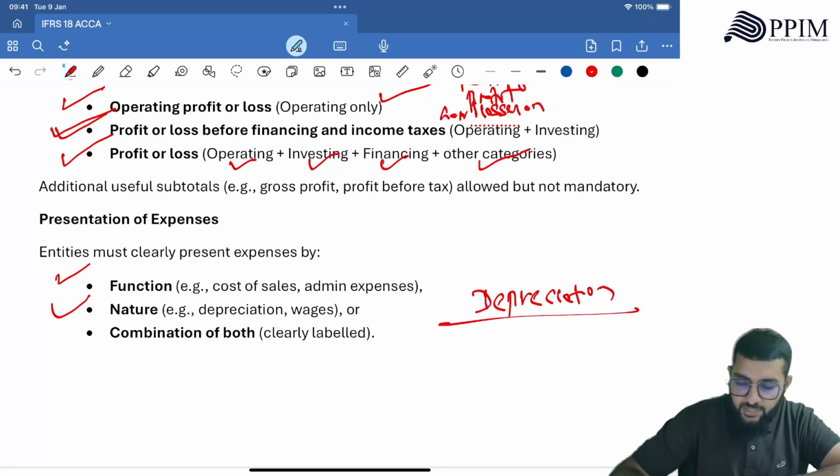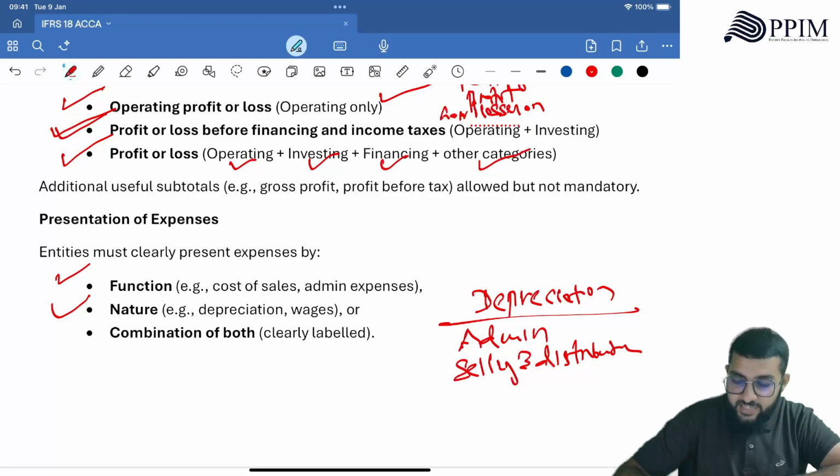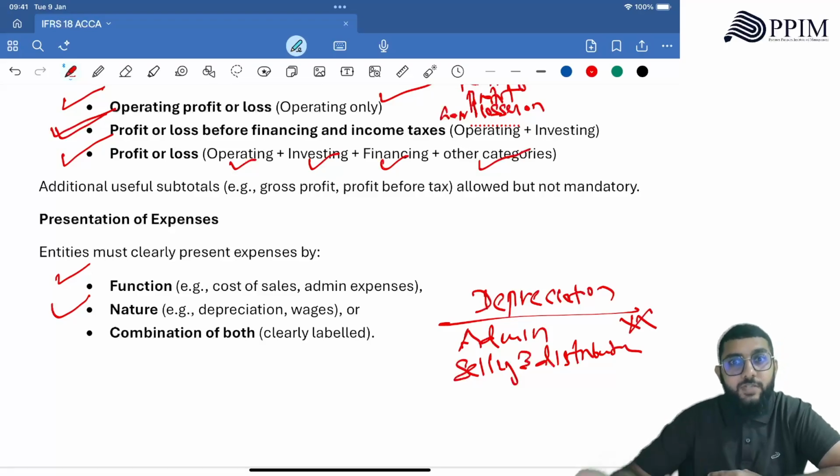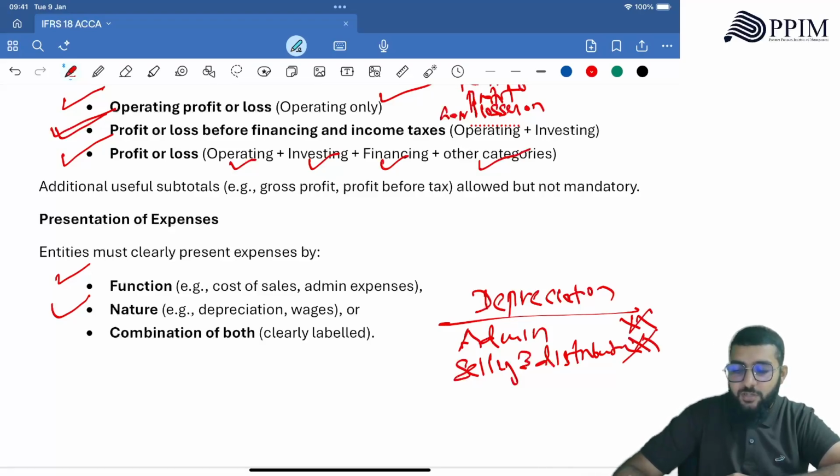If there is any depreciation pertaining to admin expense, pertaining to selling and distribution. So this is by nature. So you take depreciation and you show, okay, admin, whatever the assets used for admin purposes, you depreciate that. Whatever assets, let's say motor vehicle used for delivery purposes, selling and distribution, depreciation here.